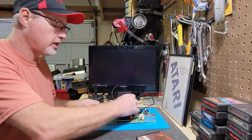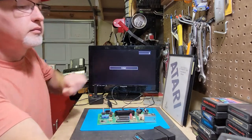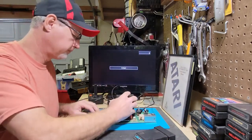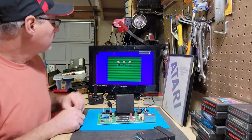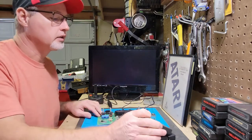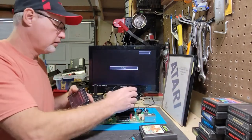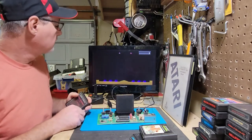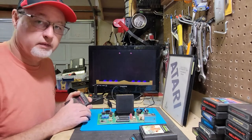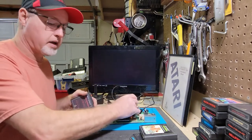I do have another football game that I'll try. So we've got this football game here. And actually that looks pretty good. So I think we're pretty good on the color. Let me try. Let's see what Missile Command looks like. So if anybody's familiar with the colors of this one, let me know if that's off. It may be. And like I said, the colors could be different once I replace all the capacitors.